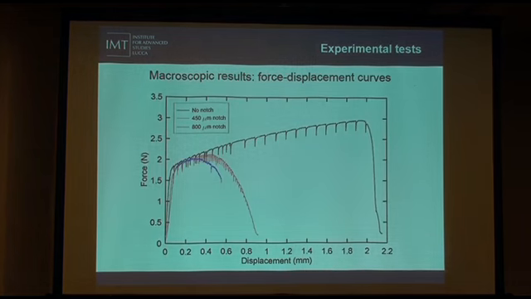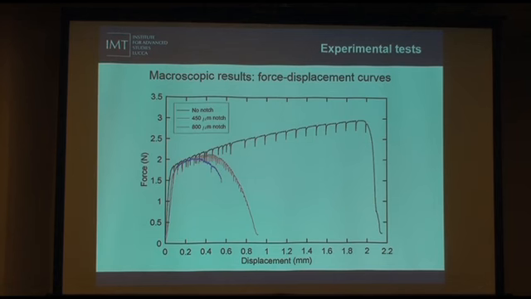These are the results that we get. The black curve is the unnotched specimen, where we have a clear elastoplastic behavior with hardening. And the blue curve and the red one are the two different notched specimens, in which we have elastic behavior that is overcome by hardening behavior. So plasticity develops, and then a softening behavior appears when the cracks start to propagate.